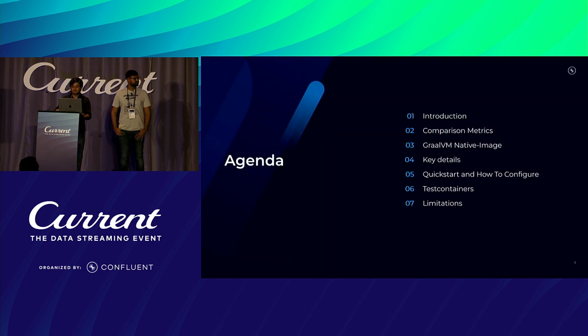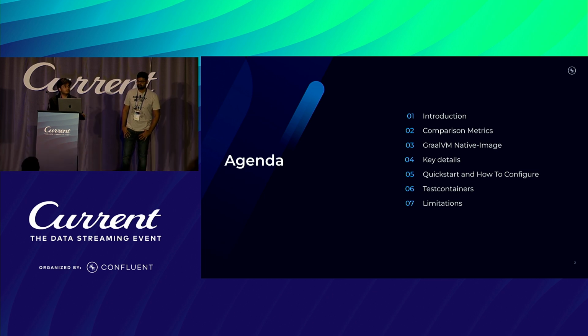We will kick things off with an introduction to the native Apache Kafka Docker image. We will then look at the optimizations that we have made to this image and compare a few numbers of this image with the other previously available open source Apache Kafka Docker images. Next, we will take a quick tour of the GraalVM native image tool and how we leveraged it to create Kafka's native executable. Additionally, we will be sharing the key insights that may prove very effective to use this Docker image in a better way.